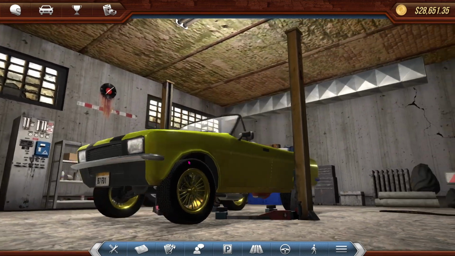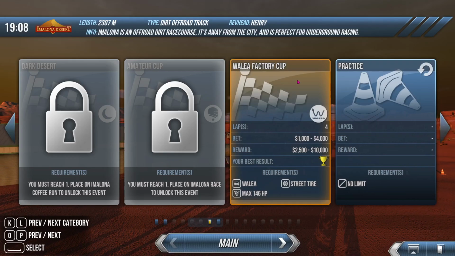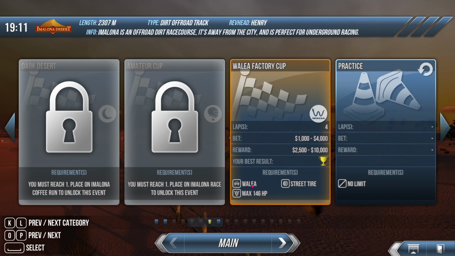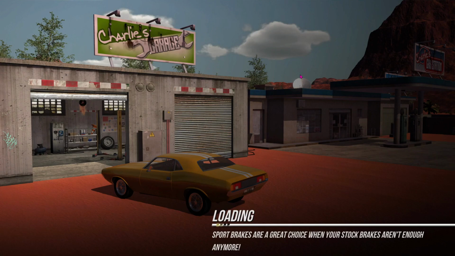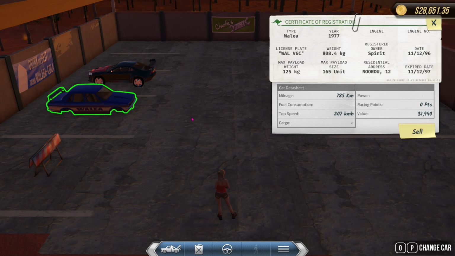And that's all, really. So when I race here, the Wally Factory Cup, because there's a limit of 146 horsepower, it has to be a Wally, and it has to have street tyres on. And I can win this guaranteed now, all the time. So I'm happy with that, and hopefully this Wally here, once it's actually fully built, will allow me to win all of the races to unlock the rest of this game.